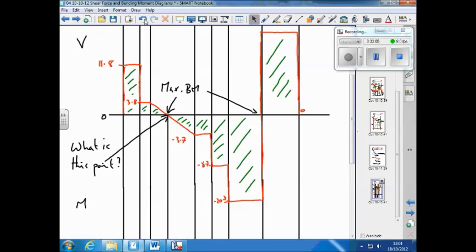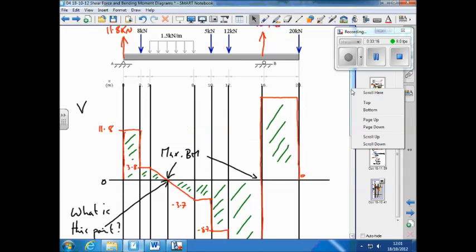And how do we find out what that point is? But we do know that the stress, which is what we're interested in, is decreasing at the rate of 1.5 kilonewtons per meter. So I'm starting off at 3.8 kilonewtons, which is this point here, and then I'm reducing the value of the stress by 1.5 kilonewtons per meter until I get to this point here where it's 0.